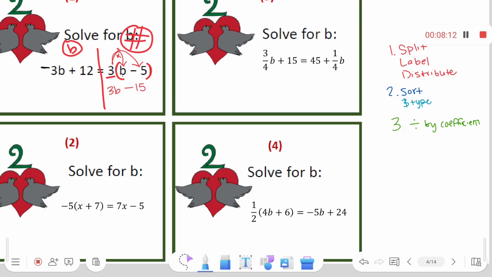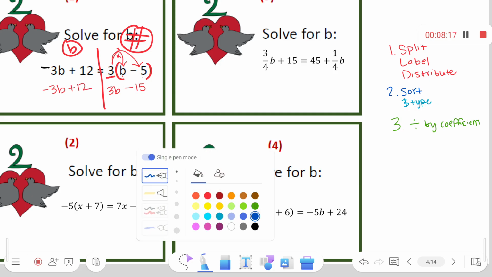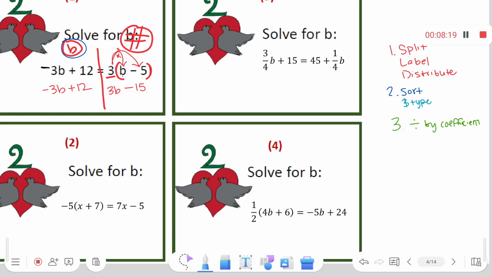I'm going to copy the other side down just so my math stays on one line and it's easy to follow. The second step is to sort the terms. We have b's on the left. So negative 3b stays on the left because it stays. I kept the same sign. I'm done with that term. Positive 12 doesn't have b's, but it's on the b side. So I have to switch it. Because we switch it, we change its sign. That's where negative comes from. Then 3b is on the plain number side, but it has a variable. So I switch it, and because I switch it, I change its sign. Now it's negative. The negative 15 is on the plain number side. It is a plain number. It stays. Because it stays, I keep its sign.